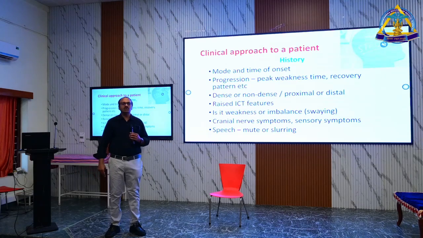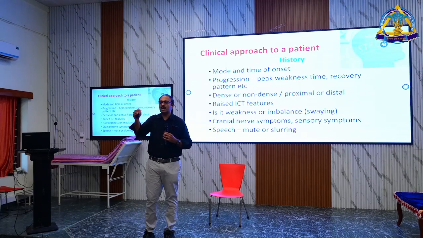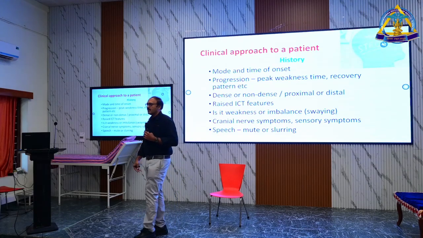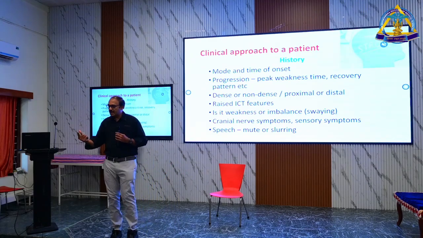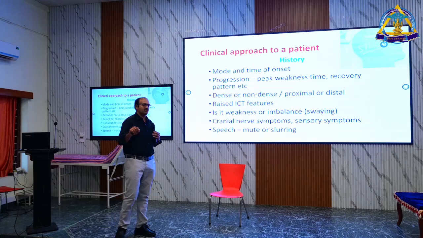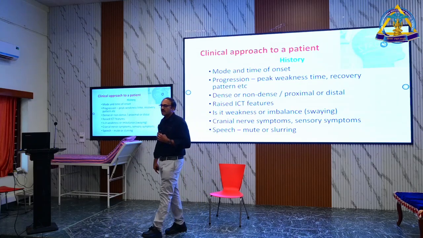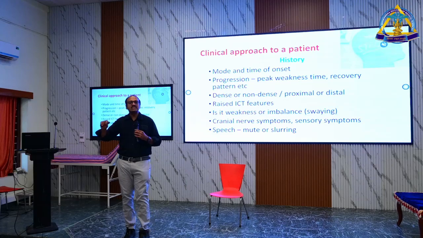For that, what do you have to do? You have to look for components of speech. So when you examine the speech, 6 components of speech are there: fluency, naming, comprehension, reading, writing, repetition. Which is a universal abnormality in all types of aphasia, whether it is Broca's or Wernicke's? In all types of aphasia, what is lost? Anomia. Anomia is a universal finding.